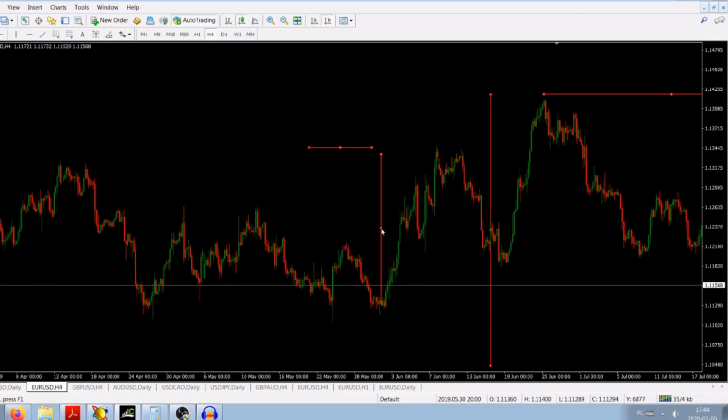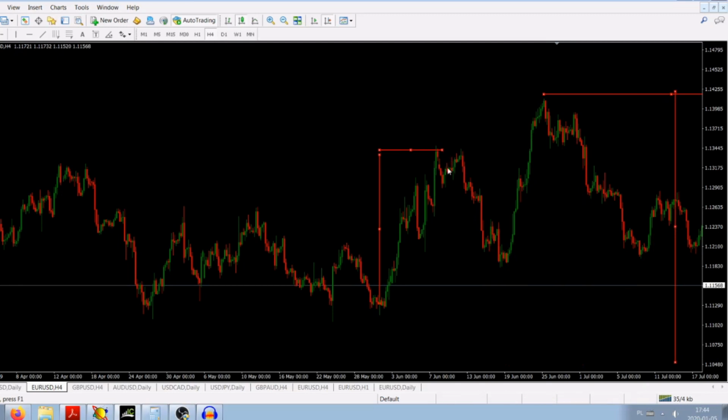Let's have a look here. So from the area here was more or less the bottom of the market, and as you can see, the market's price and time squared. So that's the reason, let me move this line, that's the reason why the market turned over here and made a correction. Let's go further. Over here, the market didn't square price and time.